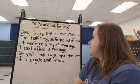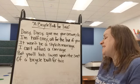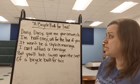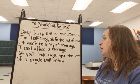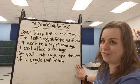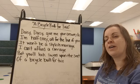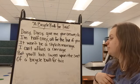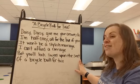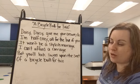So the person who's asking Daisy to marry him is saying, it's not going to be a stylish marriage. I can't afford a carriage. So I'm not a very rich person. Back when this song was written, they didn't have cars like we do today. This is an old, old song. So they used to ride around with like a horse and a carriage. But you'll look sweet upon the seat. You look very nice on the seat of a bicycle built for two, on one of those tandem bikes.